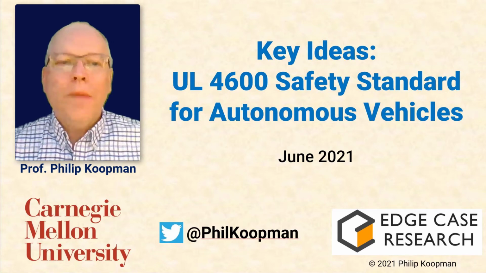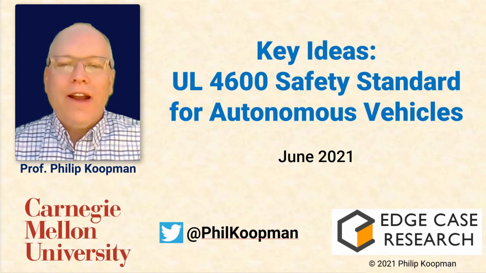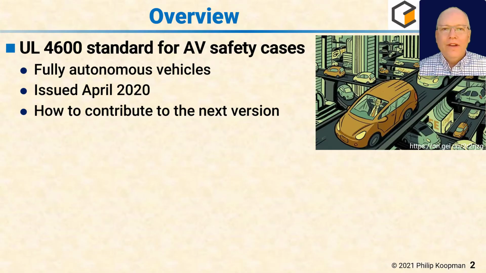Hi, this is Phil Koopman from EdgeCase Research, and I'll be talking about key ideas for UL 4600, which is a safety standard for autonomous vehicles. Let me start with an overview. The UL 4600 standard covers autonomous vehicle safety cases. That includes fully autonomous vehicles without a human driver.